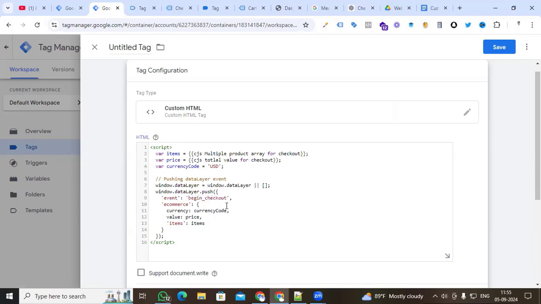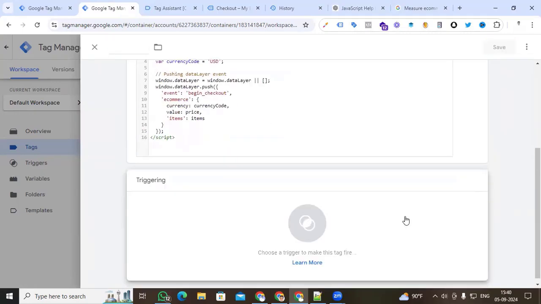So we put in the begin checkout event, value will be the price, and items will be the items we are putting in.